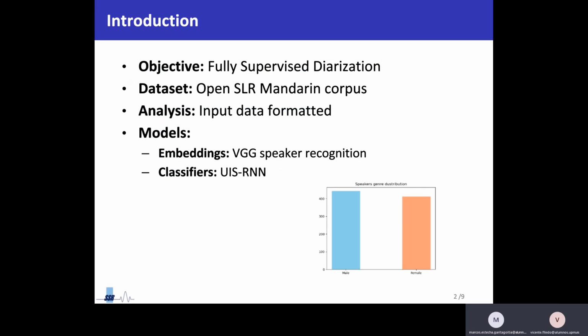This project has a clear objective: it explores the challenge of training a supervised learning-based system, leveraging the integration of two other speech recognition system-based projects. These two projects provide two baseline models, the unbounded interleaved-state recurrent neural network and VGG speaker recognition. Later, these two models will be discussed in more detail.